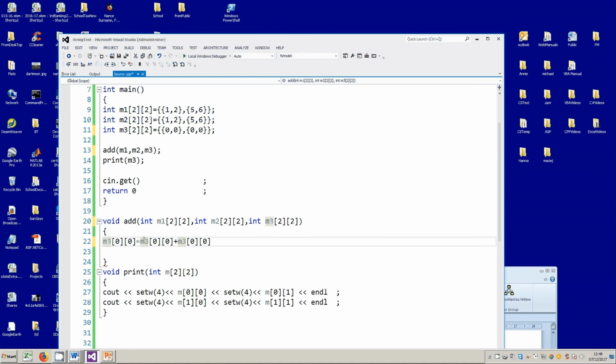So that just should alter the first element. We could actually just try that out and see if that indeed does that. So we see that the first elements are being added together.